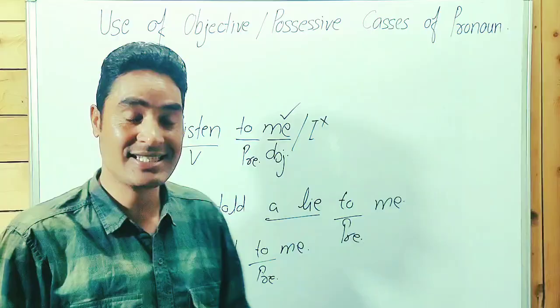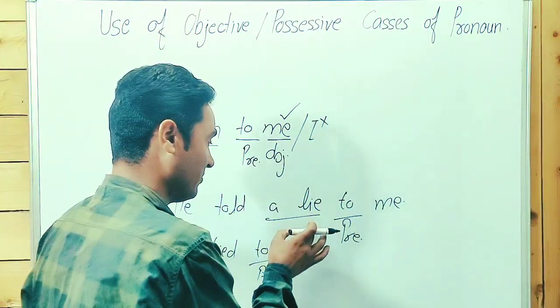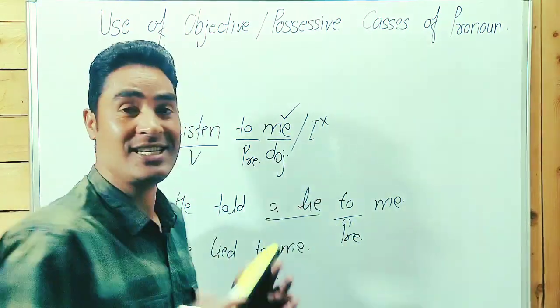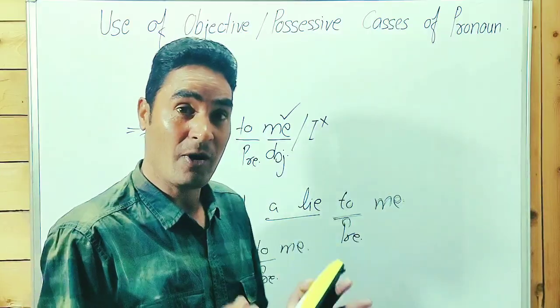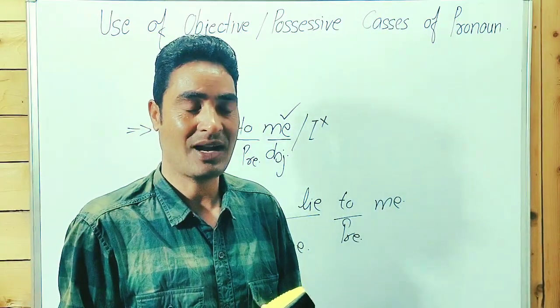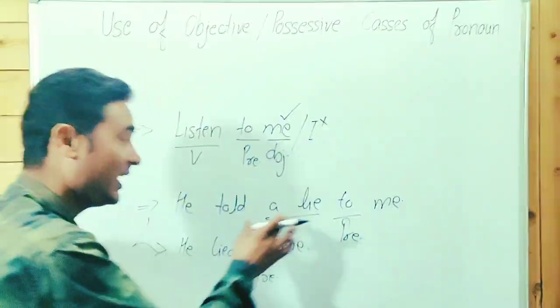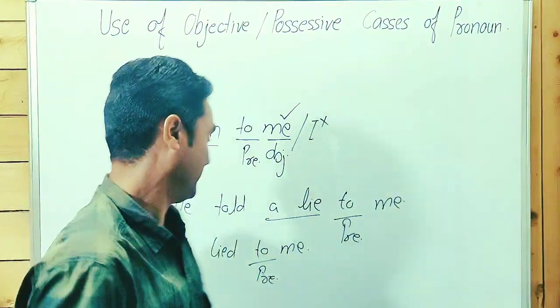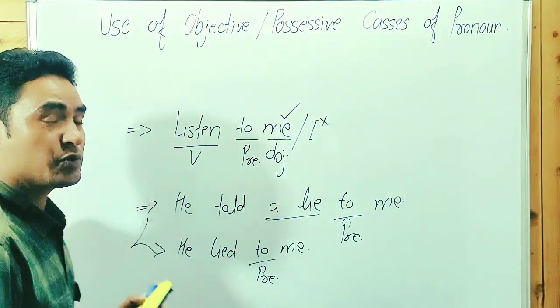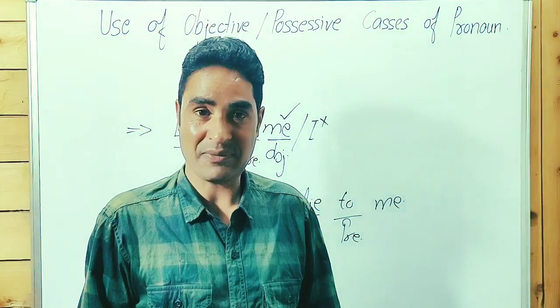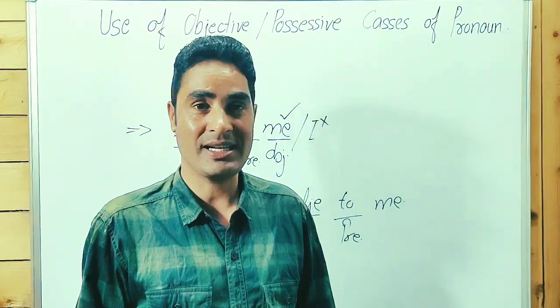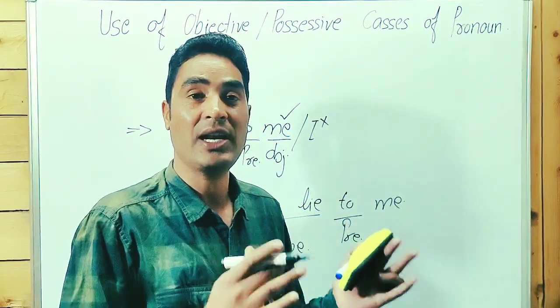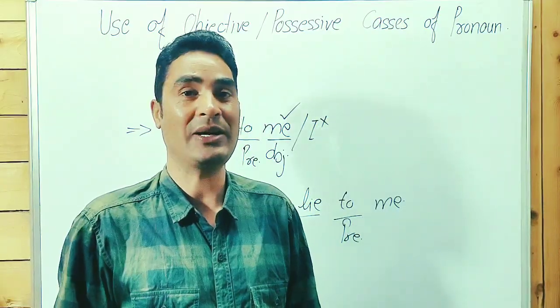A lie is a noun, it's not a verb. It's a verb behaving as a noun. I'm so sorry, I know it's a little bit advanced, but I hope most of you know about it. Otherwise we will learn about it in the verb chapter. If you are watching this video previously, please check the playlist, maybe it has been completed above.